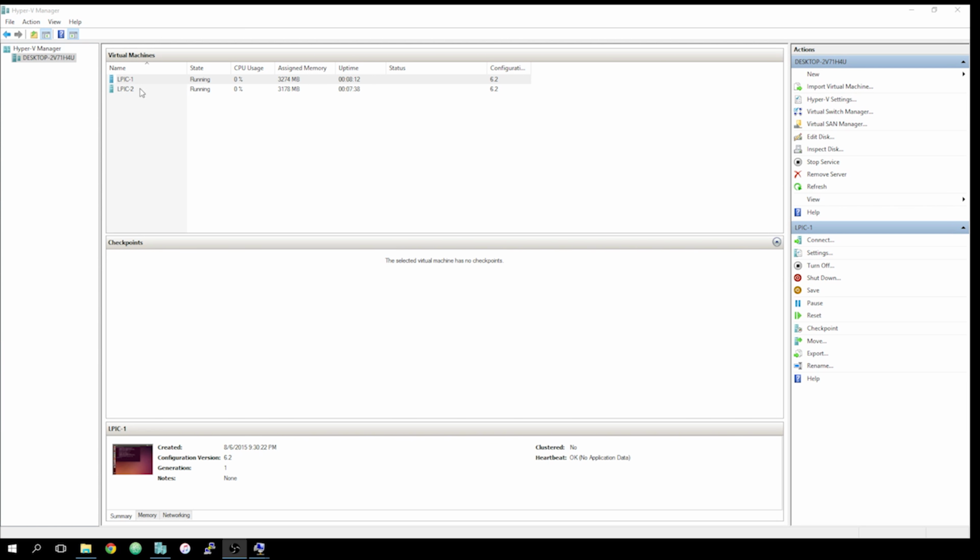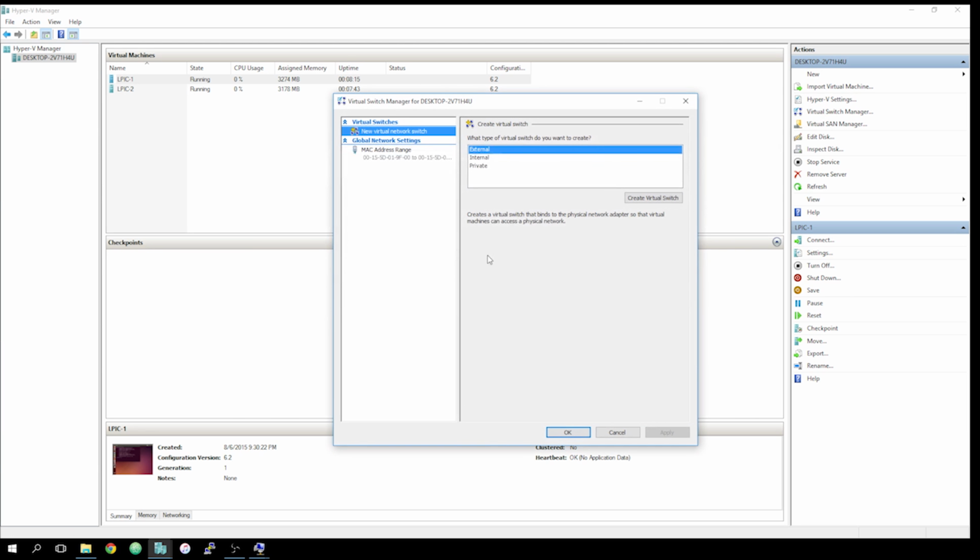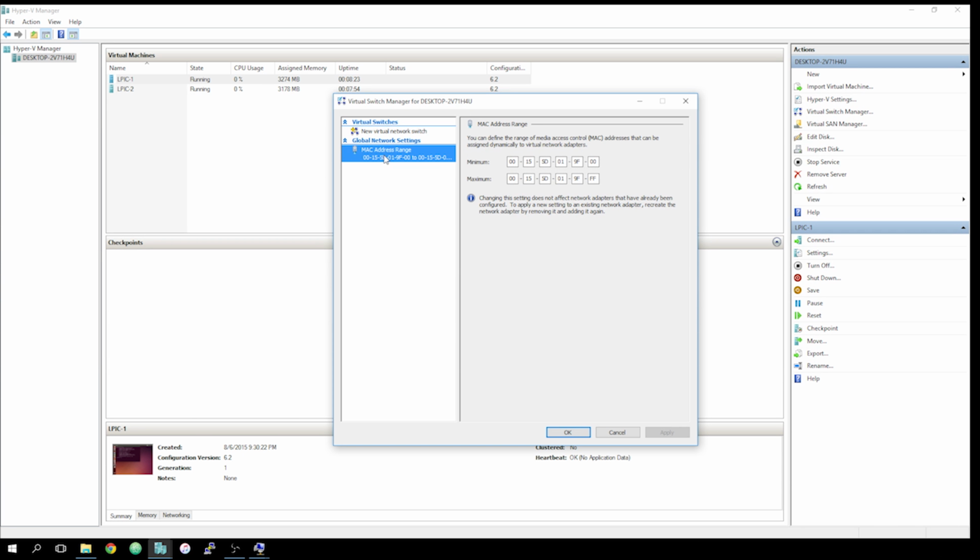Let's say we have two VMs running at the moment. We go to Virtual Switch Manager, and as you can see, it shows how many virtual switches you have. So far, I don't have any of them. And this is the MAC address range that Hyper-V is going to use to create the switches, specifically the interfaces.